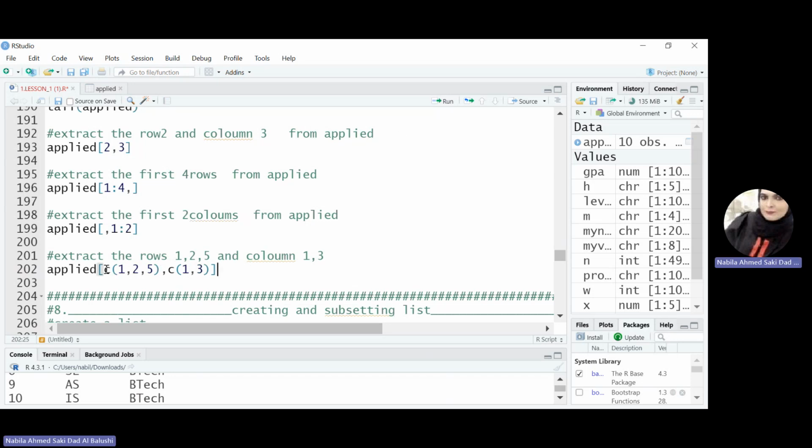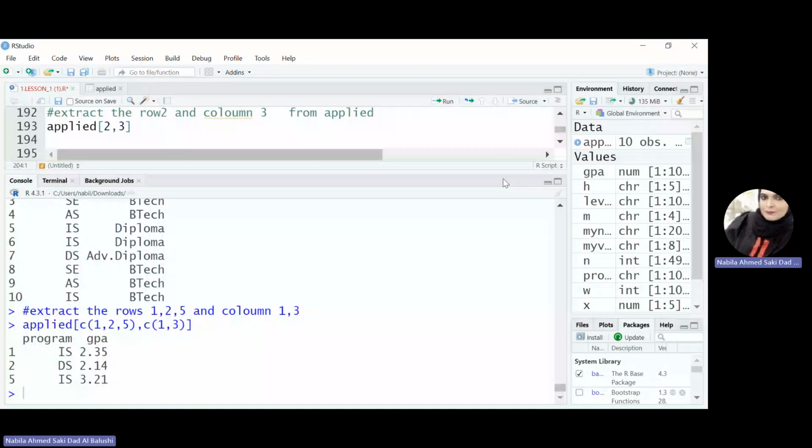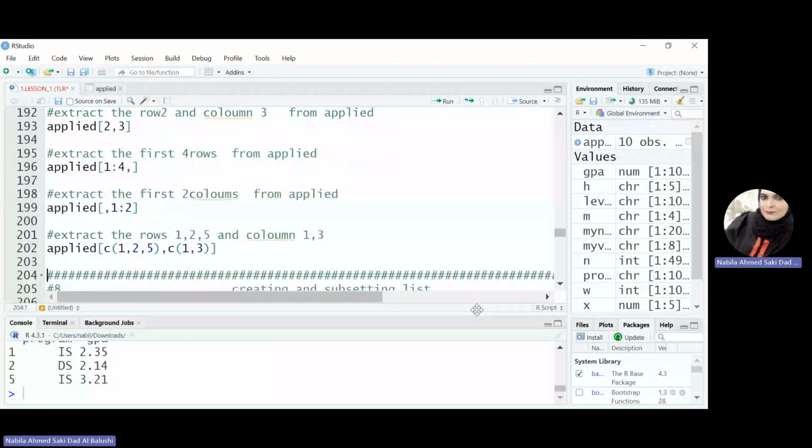So these are for the row numbers and these are for the column numbers. So we will get the answers like this. Row number 1 to 5 and column number 1 and 3 only.